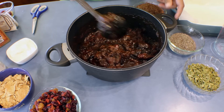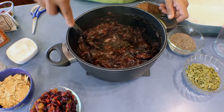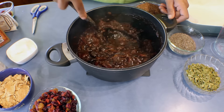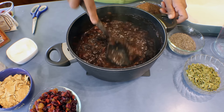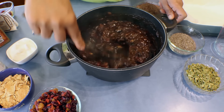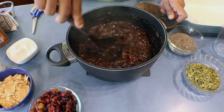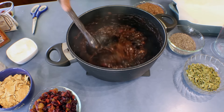When the dates are ready, they will look like this. Use the back of the spoon to make it a bit mushy, because we are not adding any flour, butter, or eggs in this recipe. You need a kind of mushy mix to add into the rest so it will hold together.